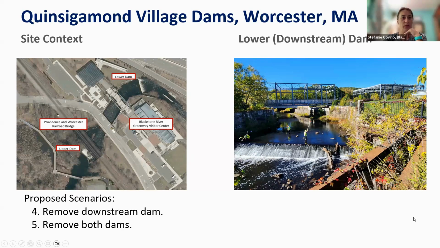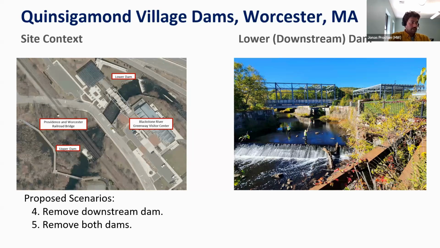Just to jump in really quickly there, as you said, we don't technically know the owner of the downstream dam. I've heard from DCR that it's probably theirs, but they're not sure about that either. I think we could go through some old data, especially from when they built the visitor center, and figure out if that parcel is part of it. So it's likely DCR, but not for sure. Whereas the upper one we know is the city of Worcester, and they've put in some funding and effort into retaining that dam and fixing it as well. Thanks, Steph.